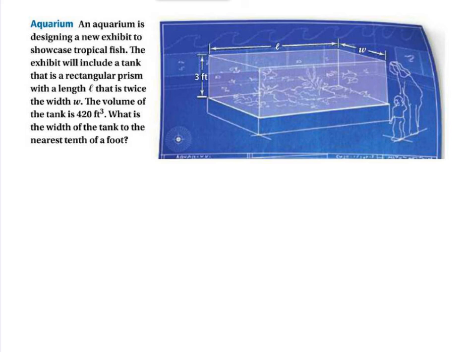Well, it says it is a rectangular prism, and I need to find the volume. It says the volume of the tank. How do I find the volume of a rectangular prism like that? You guys know? Length times width times height. Yes. So volume equals length times width times height.